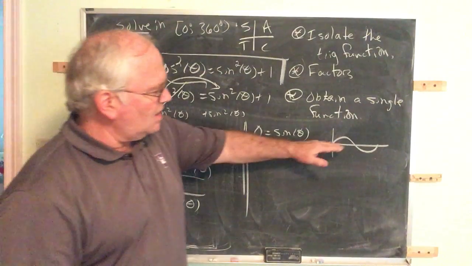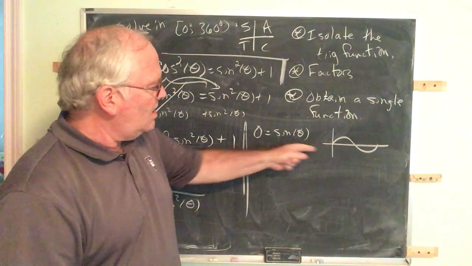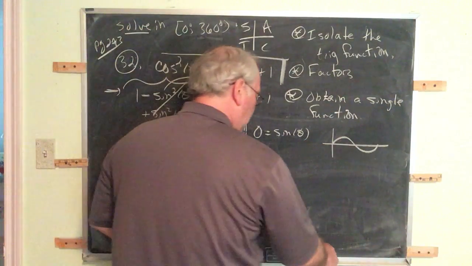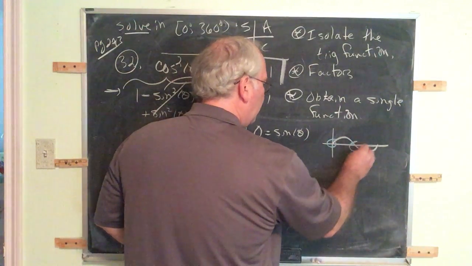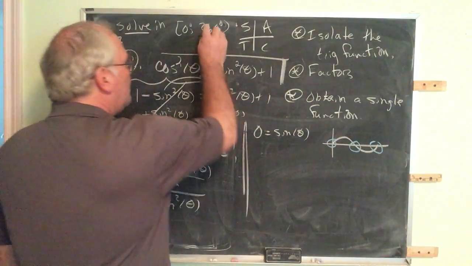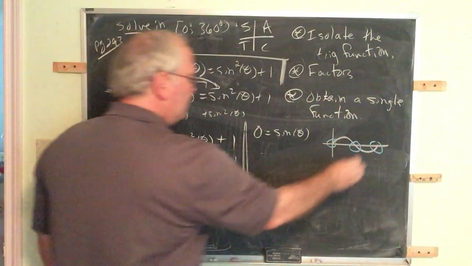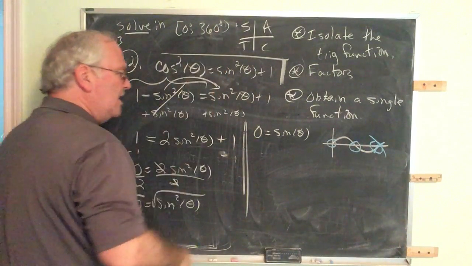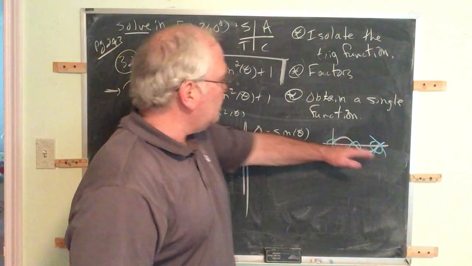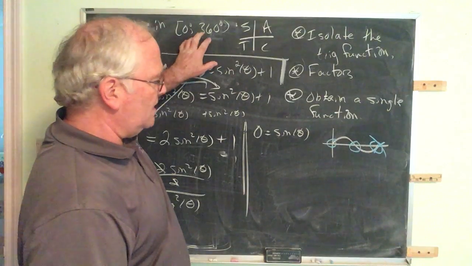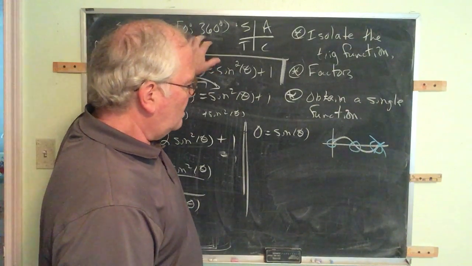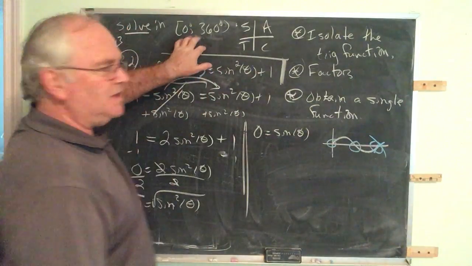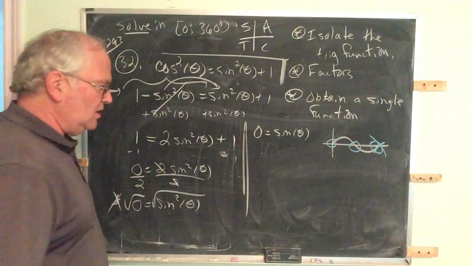All you do is look at the equation and say, where does sine cross the x-axis? Where is sine equal to 0? Well, there's one, there's one, there's one. But we don't want this one because we're using an open interval on the right endpoint. And even though this is in radians, we need to express our answer in degrees. So it would not be correct to put 0 and pi because we're asked to solve in degrees. So translate to the degree language.